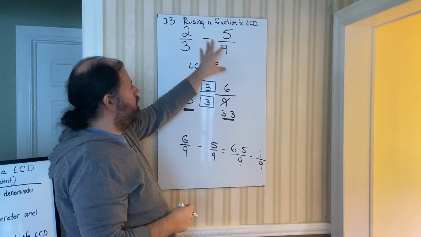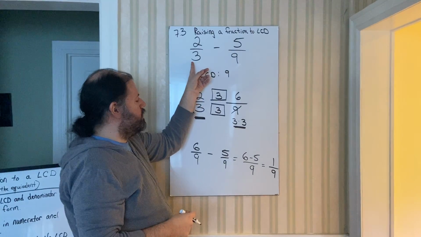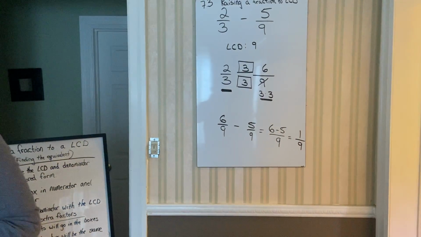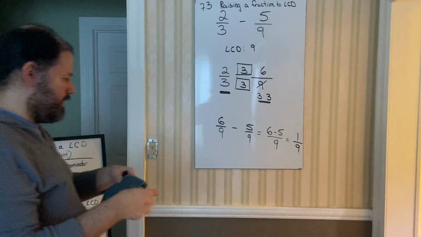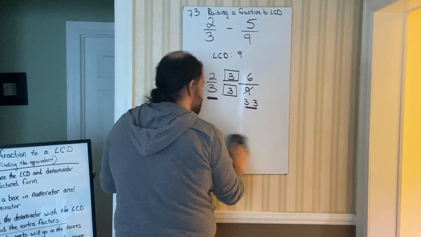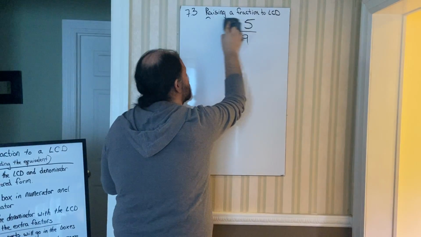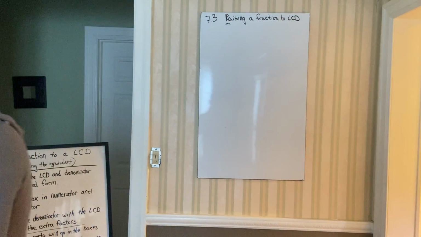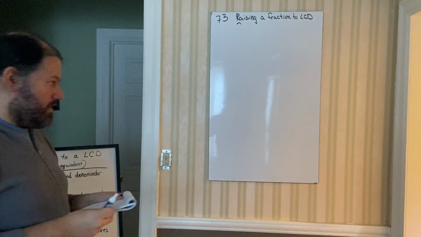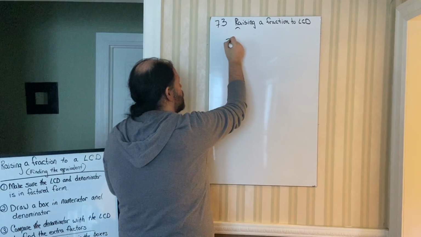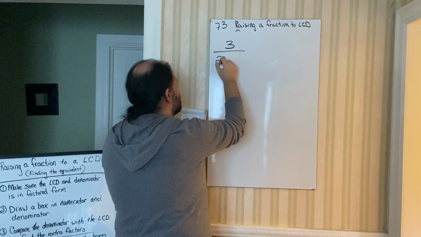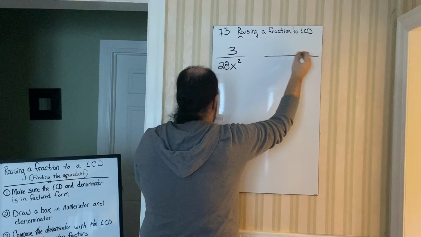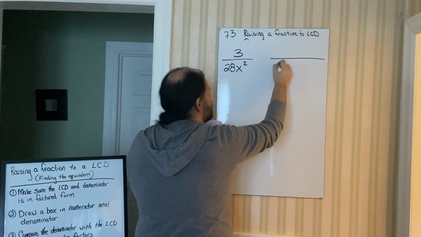So now that we know how to raise a fraction, 2/3, to find its equivalent, 6/9, how do we do this when we have rational expressions with letters? Well, let's show you. We'll do our first question with monomials, and then we'll do the other one as binomial. So let's say we had this as one rational expression. Remember, it has letters, so it's a rational expression. And this is your LCD.